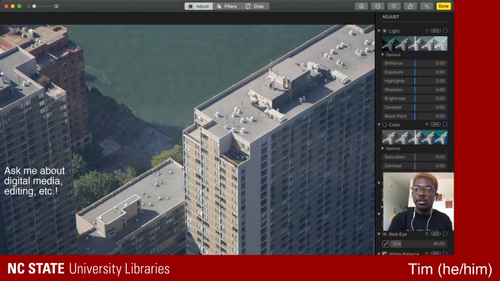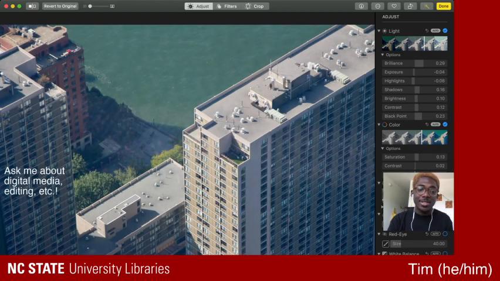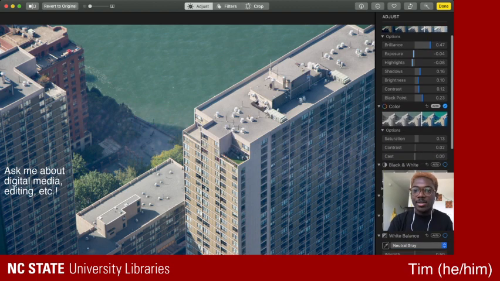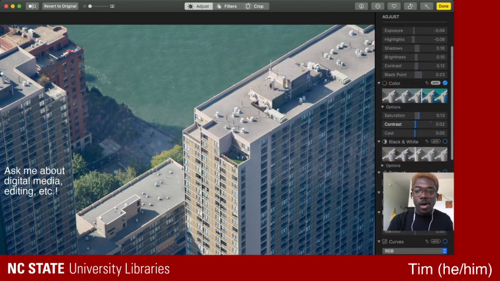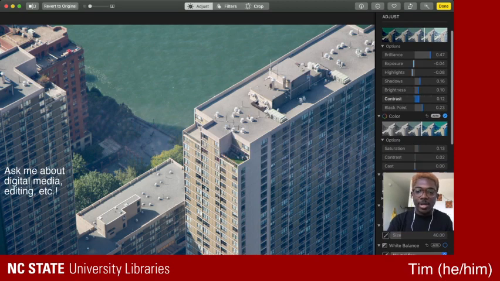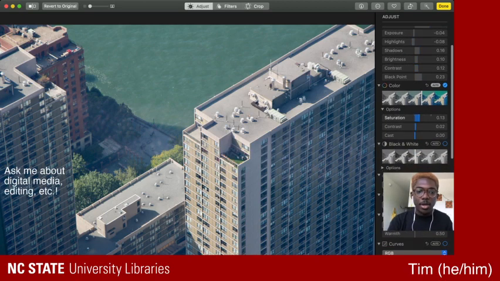Sometimes as a starting point, I'll just do auto enhance just to see what the software is thinking. And honestly, that looks pretty nice. I kind of like what it did there, just to A/B it. So yeah, it can save you some time and give you a nice starting point if it feels overwhelming to dive into every parameter. So I might up the brilliance a little bit. Wow, that's looking really nice. I think I'll leave the light alone for now just because I'm liking how it looks so much. Maybe up the saturation a tiny bit.